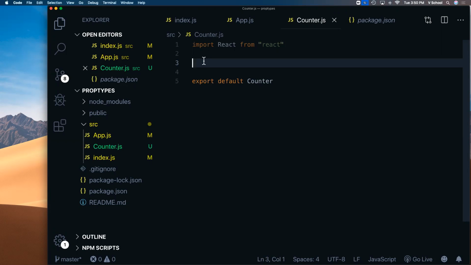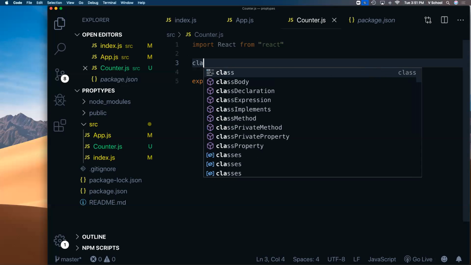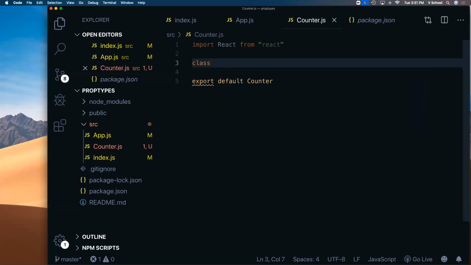One thing to note about class-based components, they used to be called smart components. That's what people call them, smart components. But now React is making a lot of efforts, and in fact, currently you can use everything that you need to without a class-based component, with hooks. So hooks are kind of the replacement. They don't encourage you to go through and replace all your class-based components with function components to use hooks, but I think it's kind of trending in that direction. But for now, class-based components will have a lot of importance.